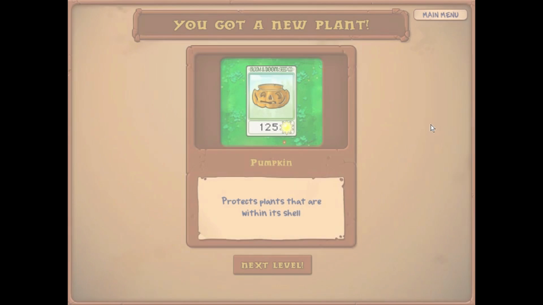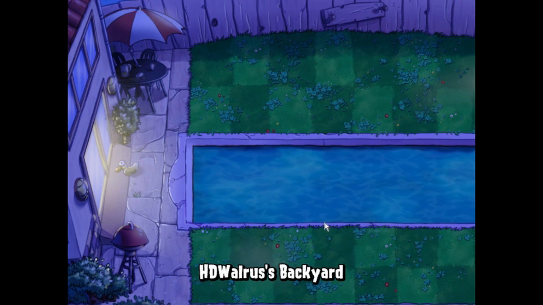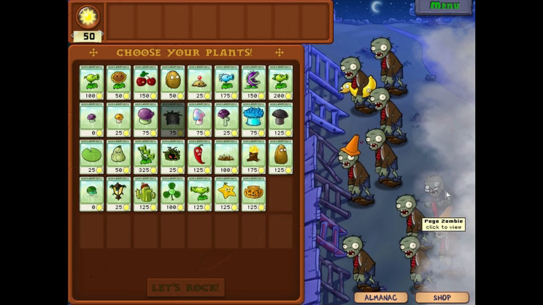Oh, these harder waves are getting to me. Protects plants that are within its shell. So, it's essentially a walnut, not a tall nut, a little weaker than a walnut too, that you can place on top of a plant, which is awesome. So, that's it for now. Next time we're going to be seeing this zombie.